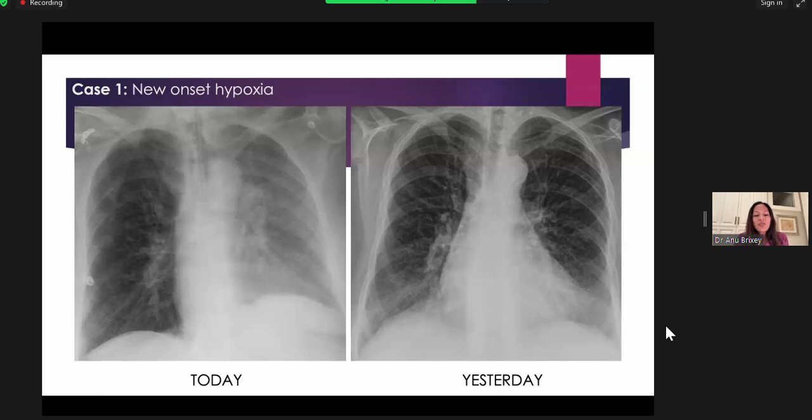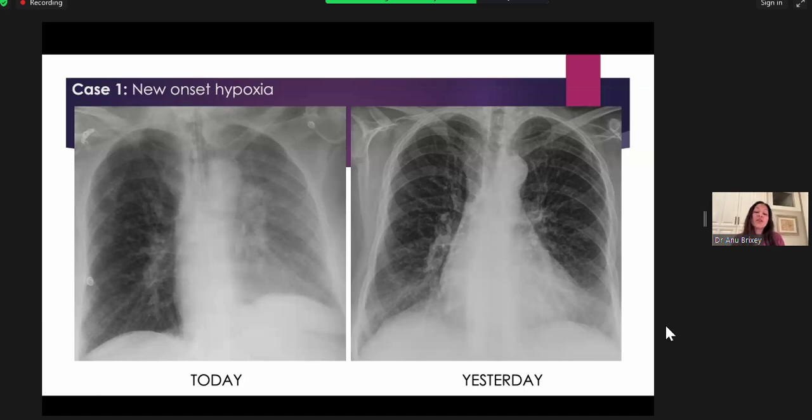So there are two possibilities that I can think of. If I've decided this is likely the abnormal side, I have to decide: is this a space occupying process, something like pneumonia or hemorrhage within the lungs that's occupying space and making my lung turn white? Or is this a volume loss process, where I have atelectasis and now my lung volume is lower, and that's what's making my lungs turn white?